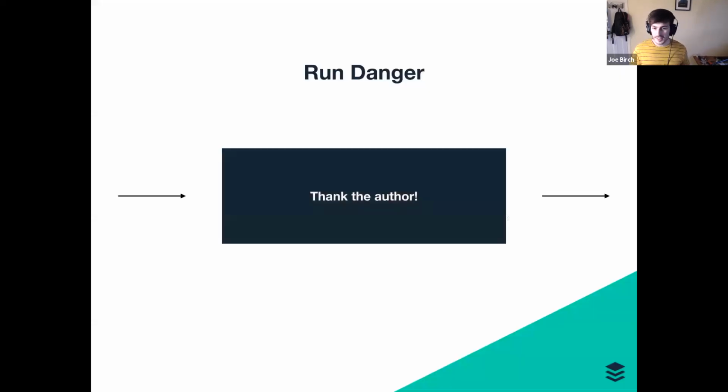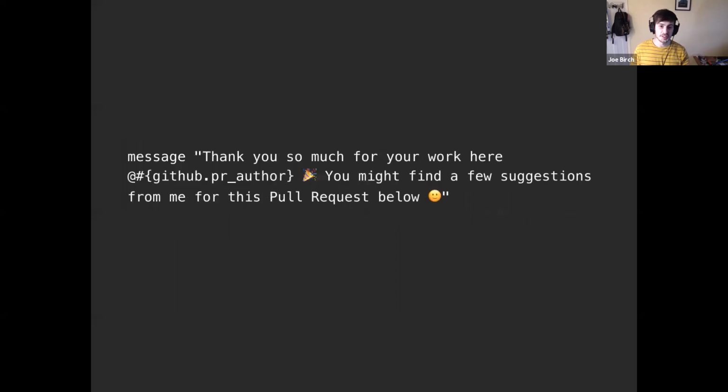And then we just add a nice touch to the end of our Danger script, just to add a nice little message to the author of the PR, and that there may be some suggestions for them. Although it's not a human doing it, it just makes it feel a little bit more human than it being a robot. And those are currently all the Danger steps that we have in place, just to make us a little bit more productive when it comes to our pull requests and our code reviews on those requests.